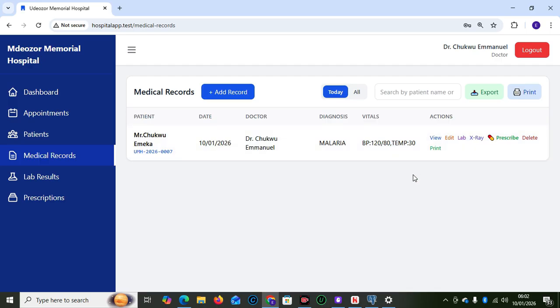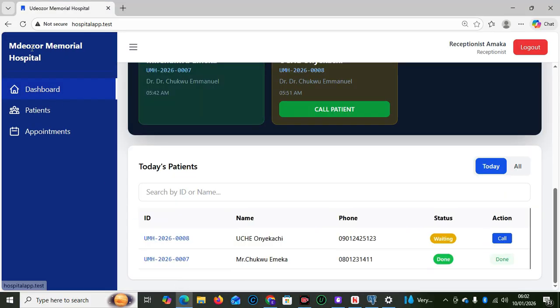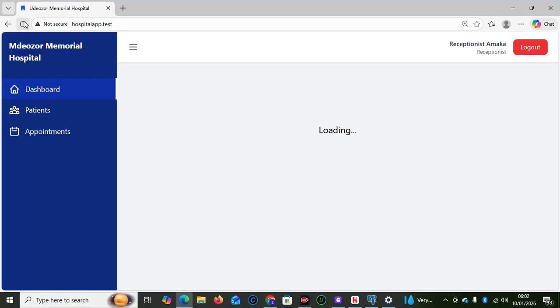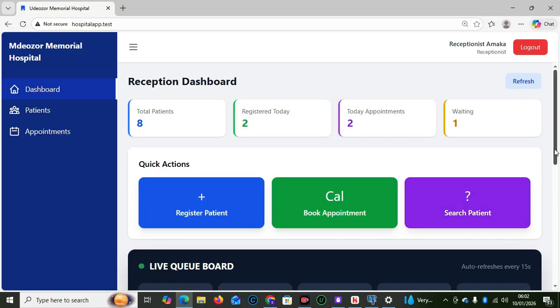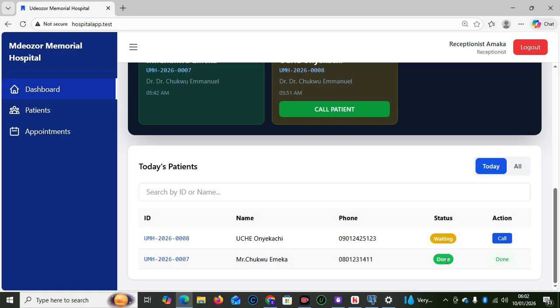So let's check if you go to the receptionist side. Okay, this guy was waiting, and you can see now it's done, because of course the doctor has discharged the patient to go.